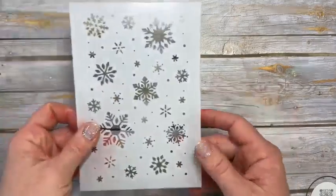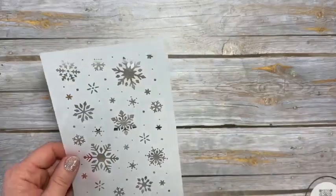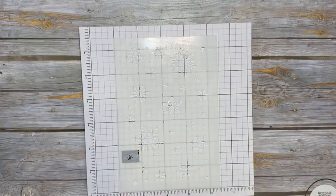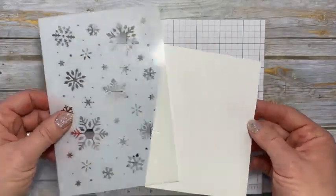Another one of the masks is this. These are the snowflakes, and you guys know I love me some snowflakes. One of the reasons for that is my husband and I got married December 30th, many, many moons ago. And so we had snowflakes as the theme of our wedding.